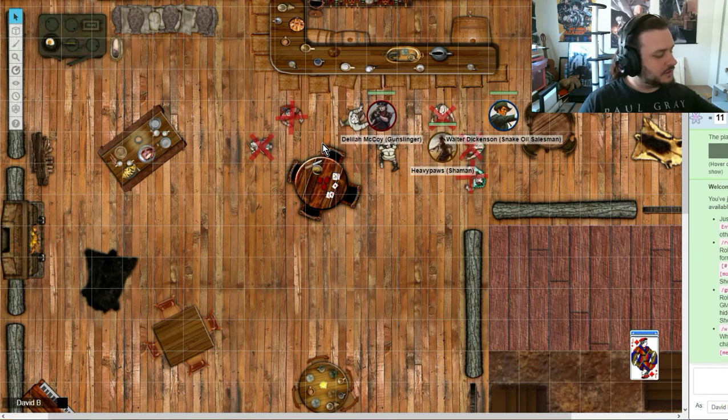Now, Delilah's spirit is okay. It's a d8, a little bit higher than the average. So she has a 50-50 chance of succeeding on this spirit roll. But don't forget, she gets that wild die too.